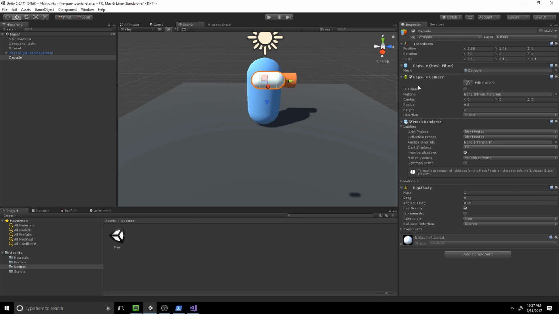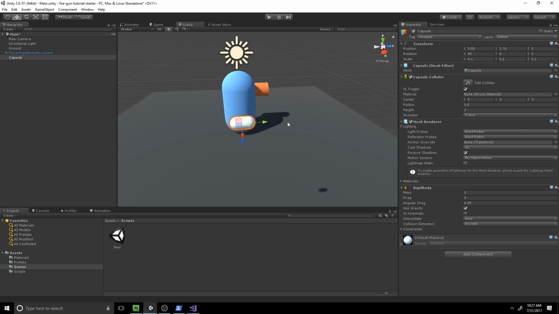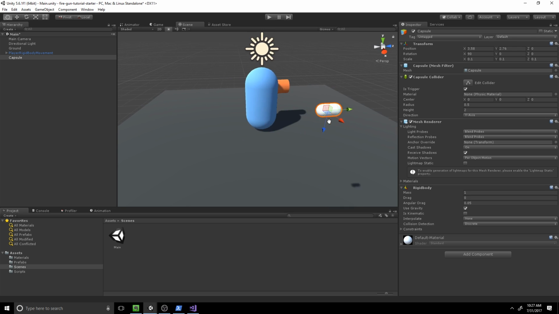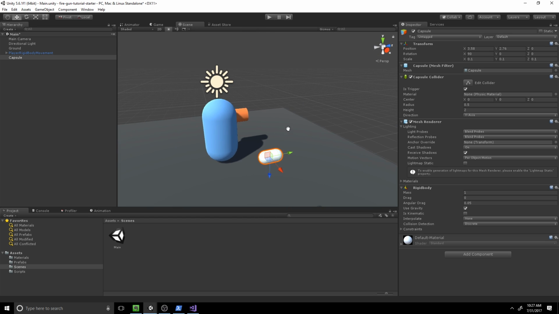And the last thing that I want to do is make sure we check this capsule collider as a trigger. And this is very important, I'll say it again, make sure that we turn this into a trigger by pressing this check here. And that's because we do not want it to push our colliders backward. We want simply to hit the collider and make the bullet disappear, because that way we can apply our effects.